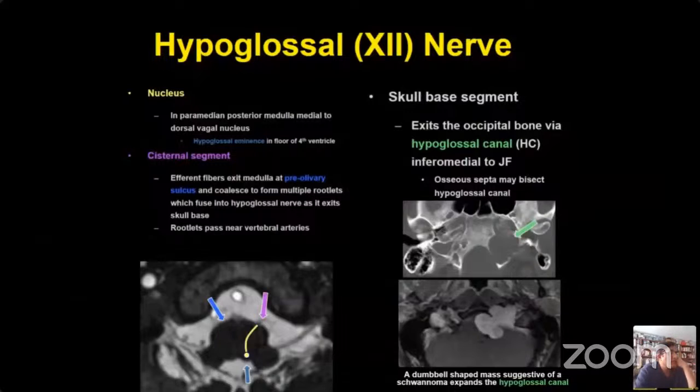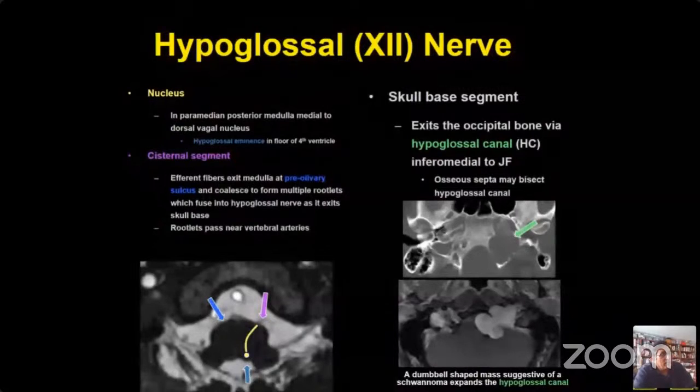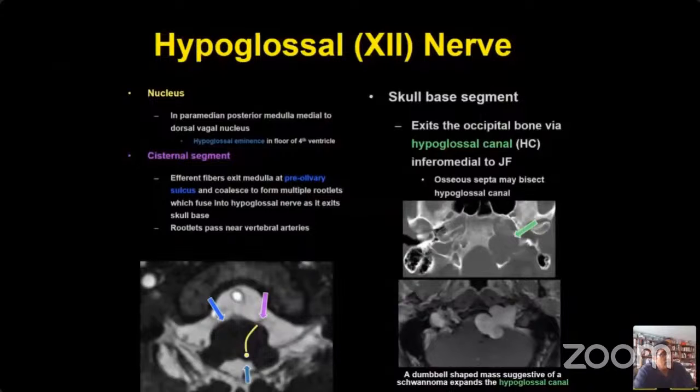This is the cisternal segment. And with a mass of that, you can see there is enlargement of the hypoglossal canal, and you can see this lobulated mass, which is anterolateral. So do not confuse this with a mass of the 9, 10, 11 or jugular fossa, because compared to the other side, this is the jugular fossa, which would be right here. On the left side, it will be much more posterior, because on the right side, you can see that's the flow void of the internal carotid artery, and just next to it is the internal jugular vein posteriorly, and then the jugular foramen is a little anterior.